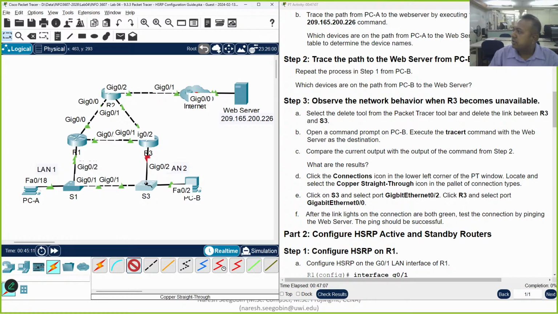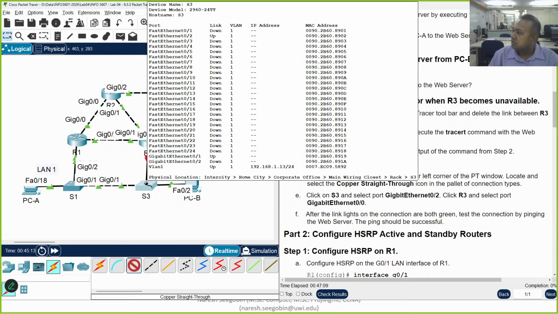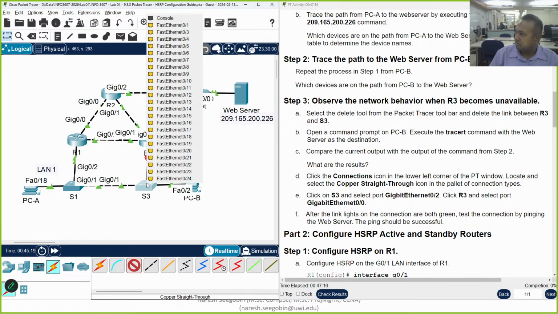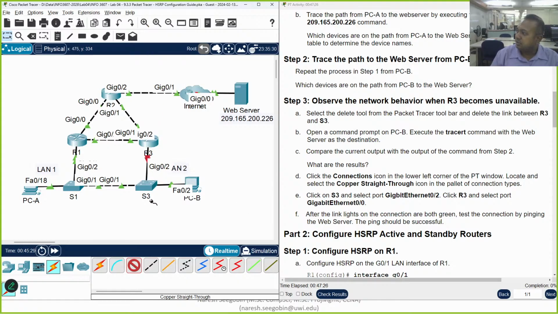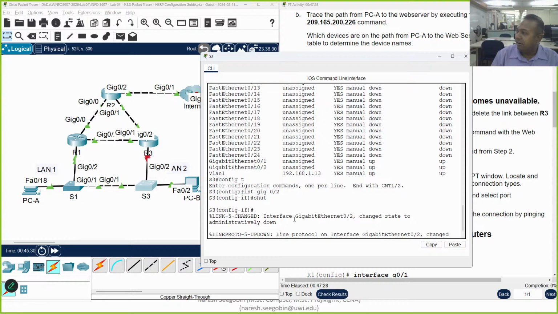Click on S3. You get Ethernet 02. I don't see it. Yep, no, that's used up. Oh, sorry, we used the Ethernet 2. I shut it down. I went way ahead.